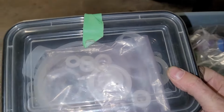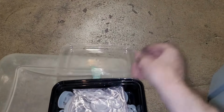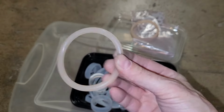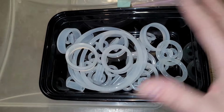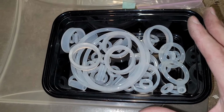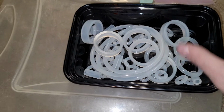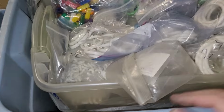I have a little bit of a stash of clear rubbers because I bought this kit from Pinball Life. It was a sample kit, not that one, and not that one, and not that one. These are rubbers I bought years ago that turned flesh on me. But this is what's left of the sample kit. This is a good deal at Pinball Life. I keep referring to this every time I get translucent rubber kits now, and I make sure I'm not ordering too much. But for white rubbers, I'm good.